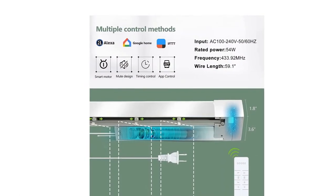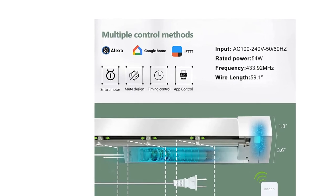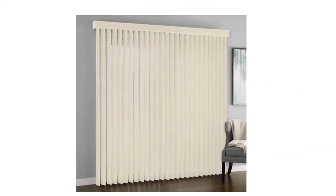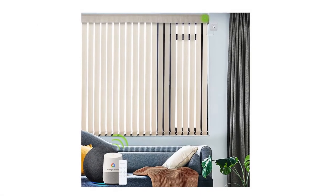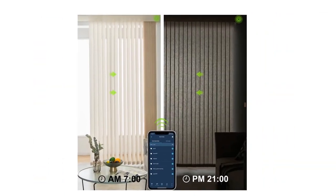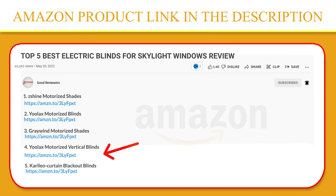The durable hardwired plug-in motor requires a socket nearby. After connecting to a Wi-Fi signal, the smart motor can directly work with Alexa, Google Home, IFTTT, and Tuya Smart App. You can also simply control it manually during a power cut. The Alexa motorized blind is custom-made — the max width is 160 inches and the max height is 120 inches. It is capable of both ceiling-mounted and sidewall-mounted installation. Please click the link in the video description for a better price and original product.